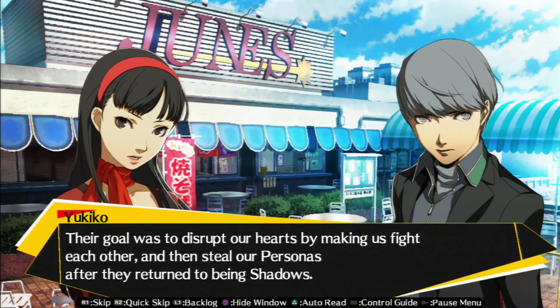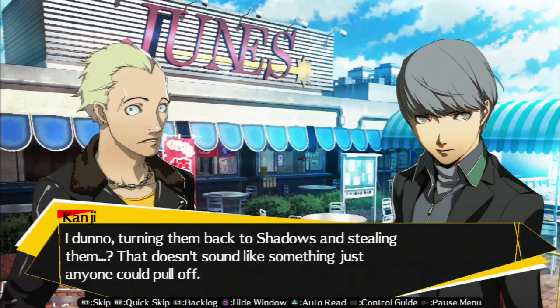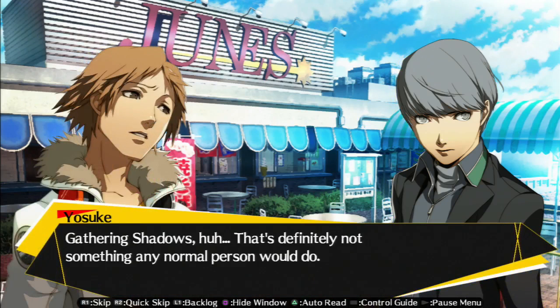They steal our personas and return them to shadows. Tess said as much too. I don't know. Turning them back to shadows and stealing them. Dude, is this just like the visual novel story mode? That doesn't sound like something just anyone could pull off. I've played a visual novel before. We know for certain the culprit was using that method to try and get our shadows. Very interesting. Gathering shadows, huh? That's definitely not something any normal person would do.